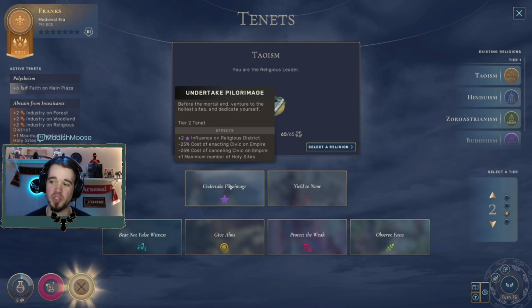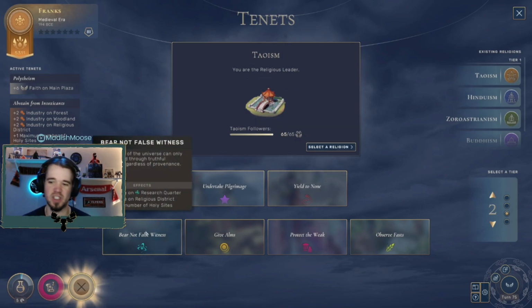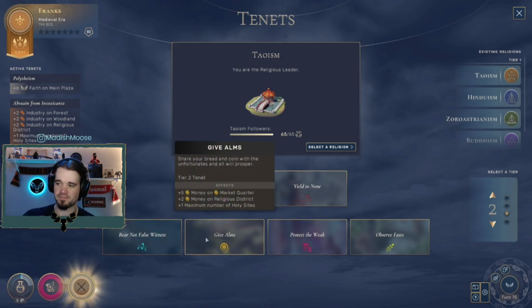Undertake pilgrimage: +2 influence on religious district, -25 cost for enacting civics. It's pretty nice. It's not one that I'll usually take, but again, if you're really struggling for influence, it might be something you look at. Yield to none gets you +10 war support on grievance trigger, which is pretty nice if you're going to war, so yield to none could be good if you're going military. Bear not false witness is +5 science on research quarters, which right now is not great for us, but is about to become really good because we're about to start putting down research quarters. So if you're pushing research, this is a good way to go. Give alms is +5 money on market quarter. So again, if you're going the money route, this could be very useful for you.